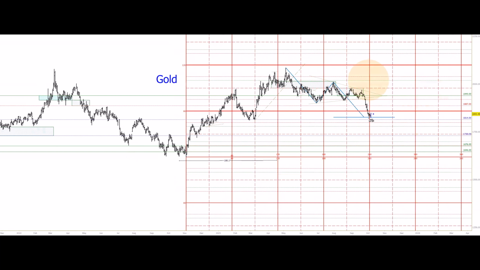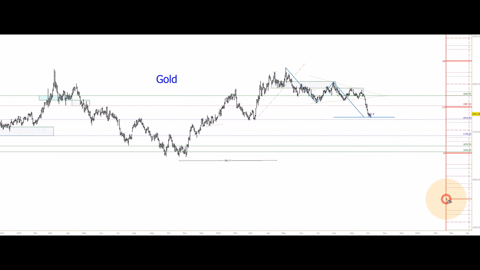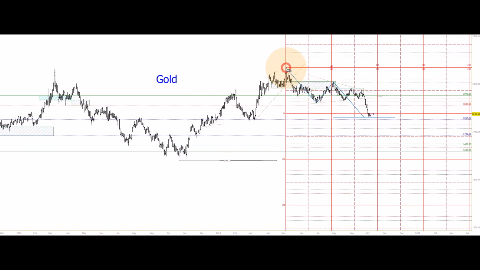Square 60 just to make it easier. So the main thing in gold was, last week we talked about 1887 giving out would take us down to 1814 being the next support level. And then we had this ABCD drawn out. Well, we got right to the ABCD and the big old outside reversal. Nice outside reversal bar today. So that's something to be respected, I guess.